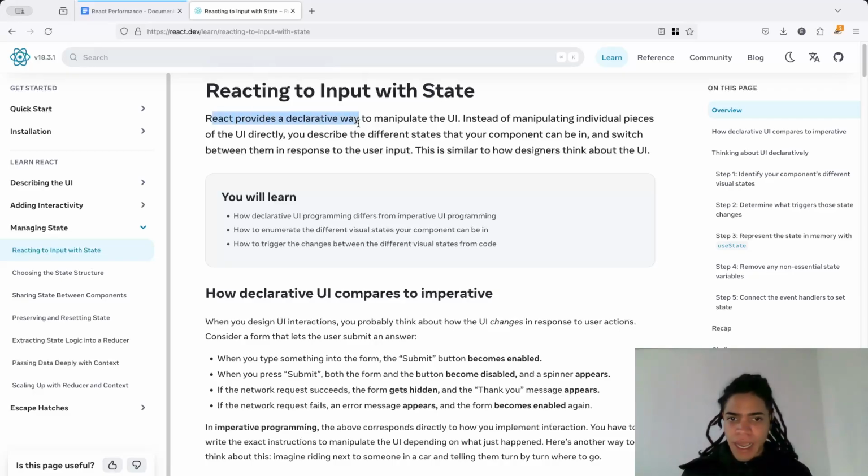So React provides a declarative way to manipulate the UI, because most of the time the way we do that is by telling explicitly what to do and how to do it, which is a great thing. I really love that, because you have much more control of what's going on.